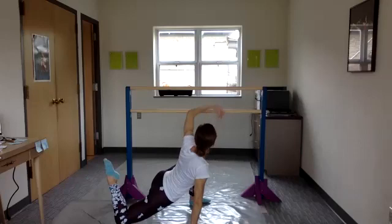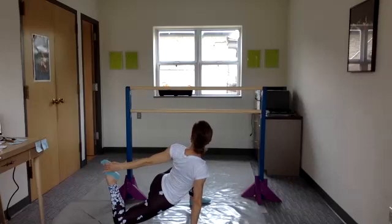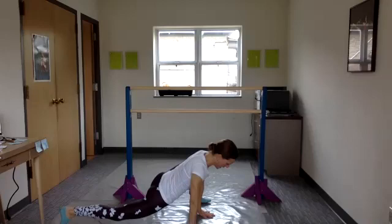So we're kind of coming on top of the thigh. You can grab the left arm around, reach the right foot, look up toward the ceiling. Gently release out of that. And then we'll take a forward fold.